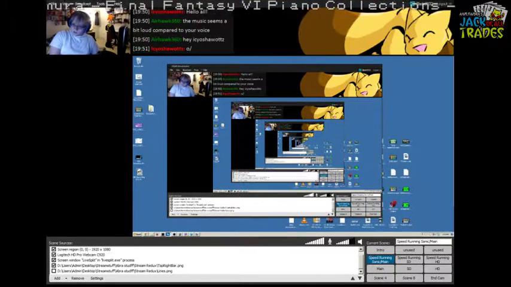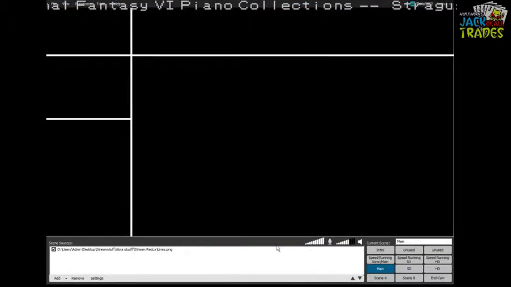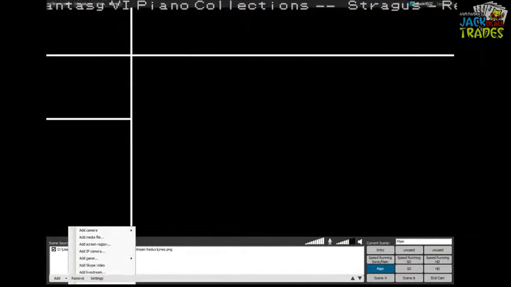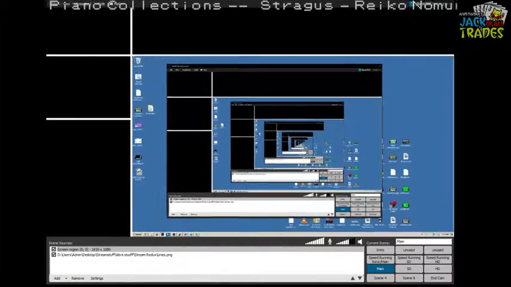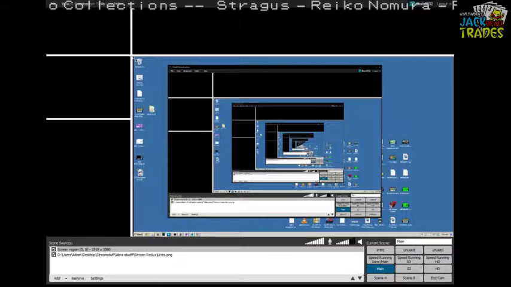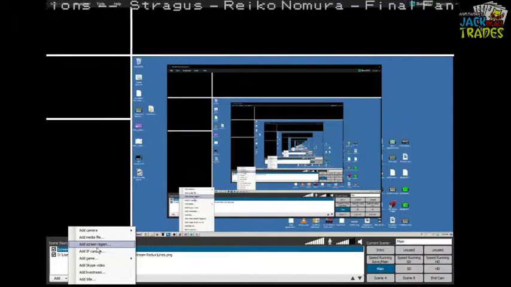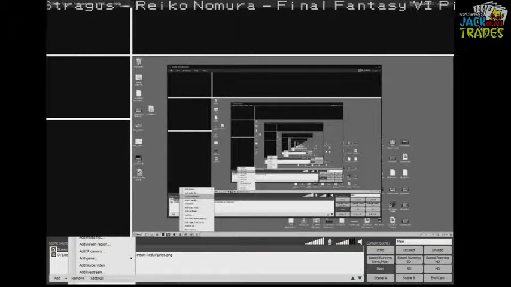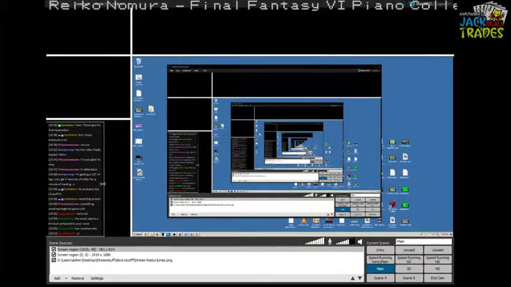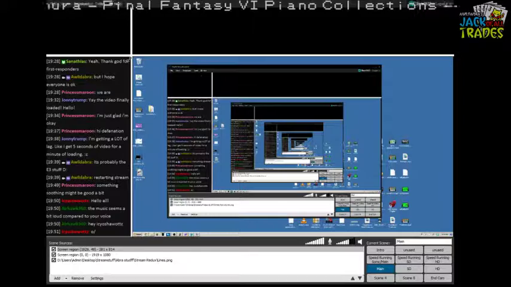Trying to find something. So, of course, it's pretty much how you set up the screen. I'm going to use another one right here. Just be like, boop. Now there's this. Get this scaled up to the right size. Of course, make sure it fits in fine. Add screen region. Grab all this. Drag it up. Bada boop.